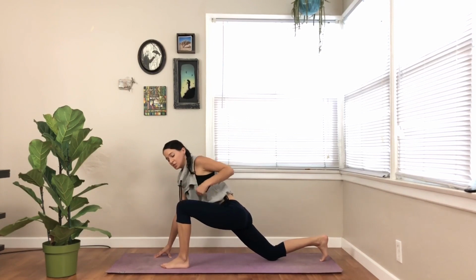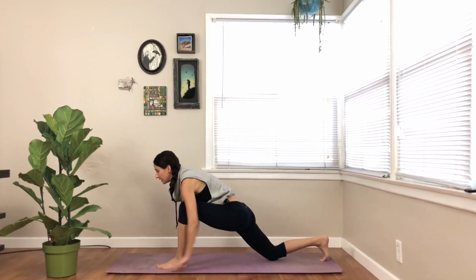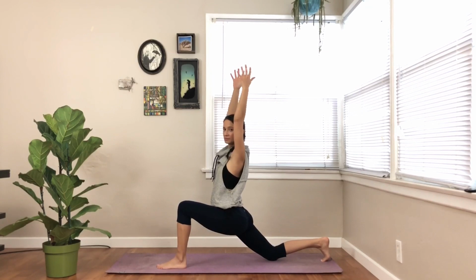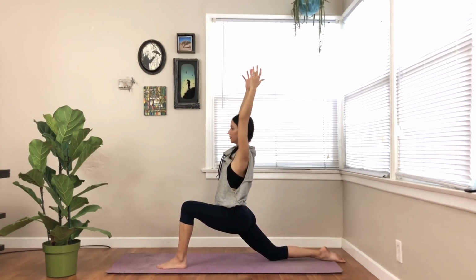Taking a moment here to position your foot so joints stack. Once you're ready, inhale, scoop up your hands. Exhale, sitting deep into your front leg. Pinkies rotate in, shoulders relax on your back, and perhaps your back toes are tucked or on the ground, whatever feels okay here. You could stay here or inhale, fill up.